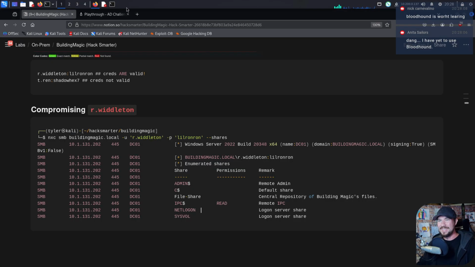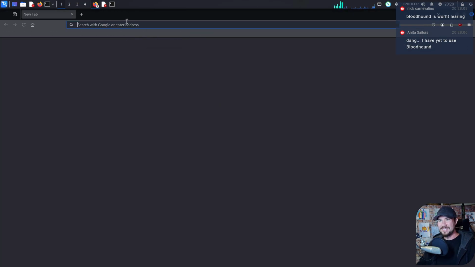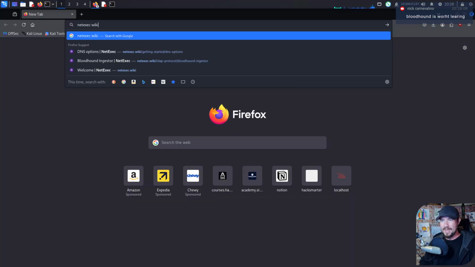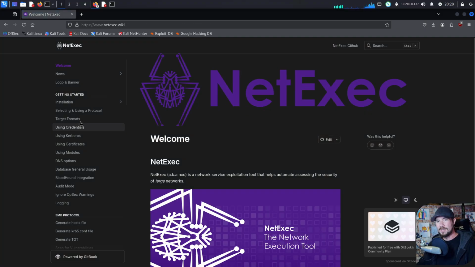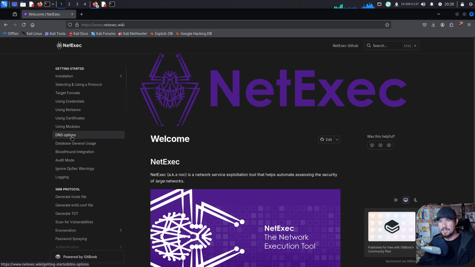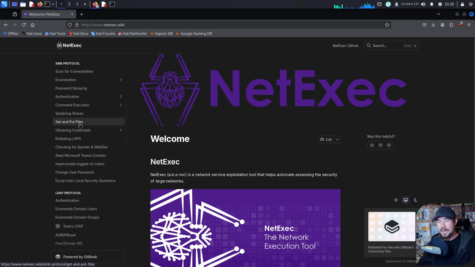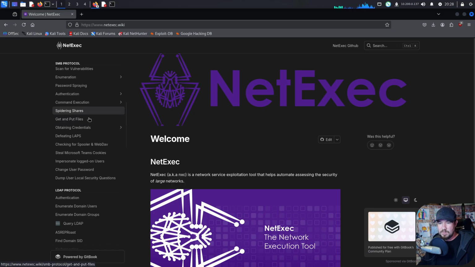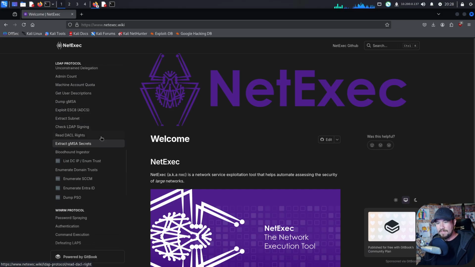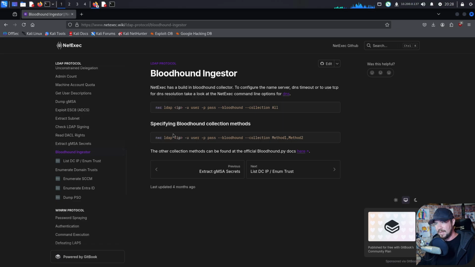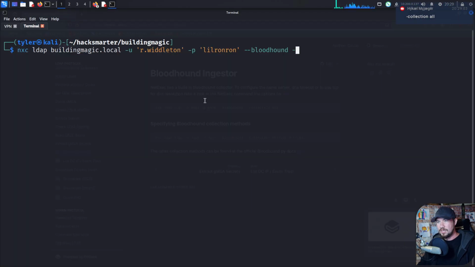We've got to look at the wiki because I forget the syntax. The Netexec wiki, which if you haven't checked out, is an amazing resource just to read through. I want to do a mini course on using Netexec and go through some of the main modules. But the goal isn't to remember the syntax when you're learning ethical hacking. It's just remembering, hey, I know that I can do this and I know how to figure out the syntax, because you learn so many things. I personally cannot remember all the syntax. So I was close: --bloodhound --collection all.